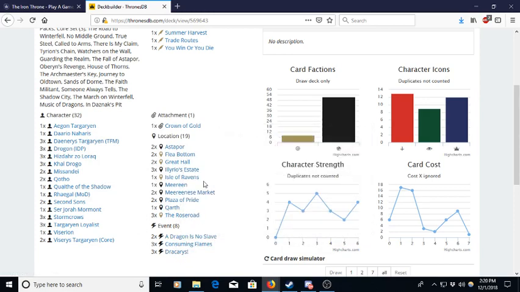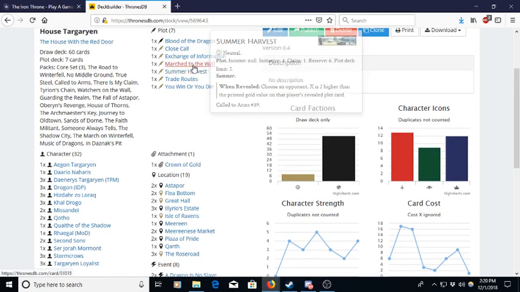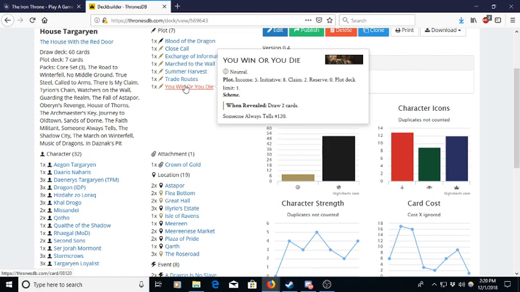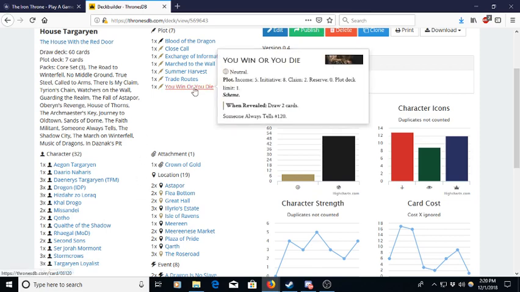Yeah, not really much that needs to be said about this deck. The plots, we've got Summer Harvest, obviously March because we're killing everything, Trade Routes for money, You Win or You Die because why not. The plot actually makes sense in this deck because you can run yourself out of cards pretty fast, and then you might as well play this plot. Plus the high initiative and 2 claim goes with your kill everything strategy.